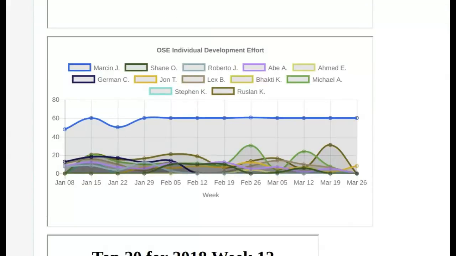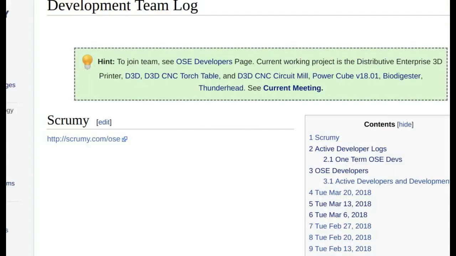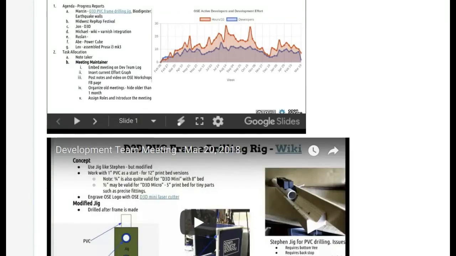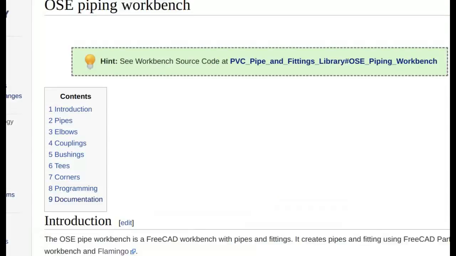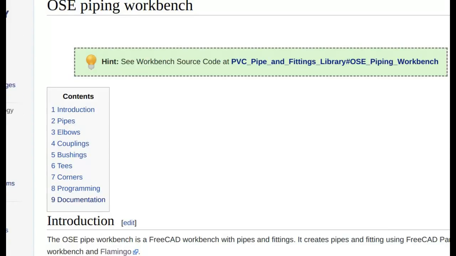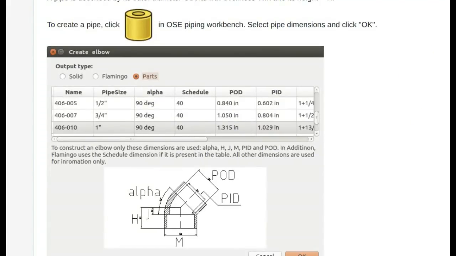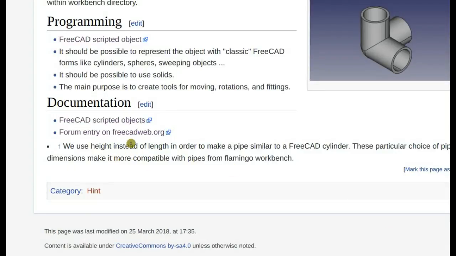Were you trying to embed a log, a discuss, or were you trying to just use it? I tried to create some kind of discussion for my workbench. I was not able to do it. I don't know how to do it. And I thought maybe I need to create a discussion on the OSE channel, but there is no search function there. You cannot search for things based on text; you need to click. It's just horrible, from my subjective point of view. Maybe it's very nice, but I was not able to add an entry.